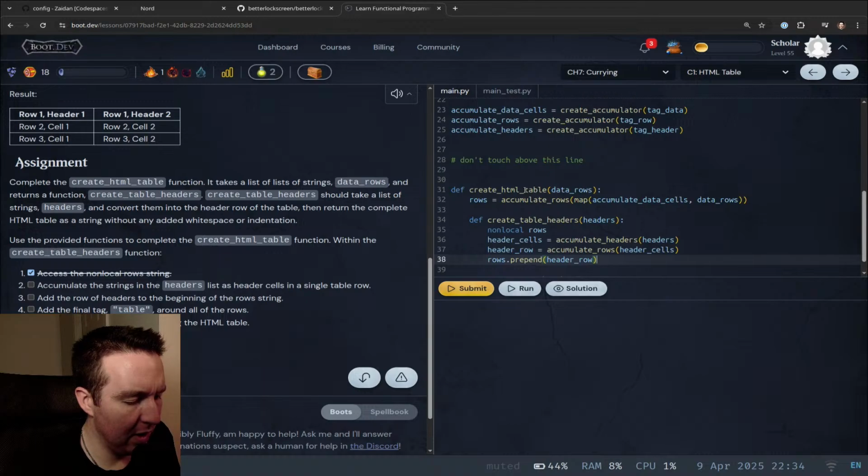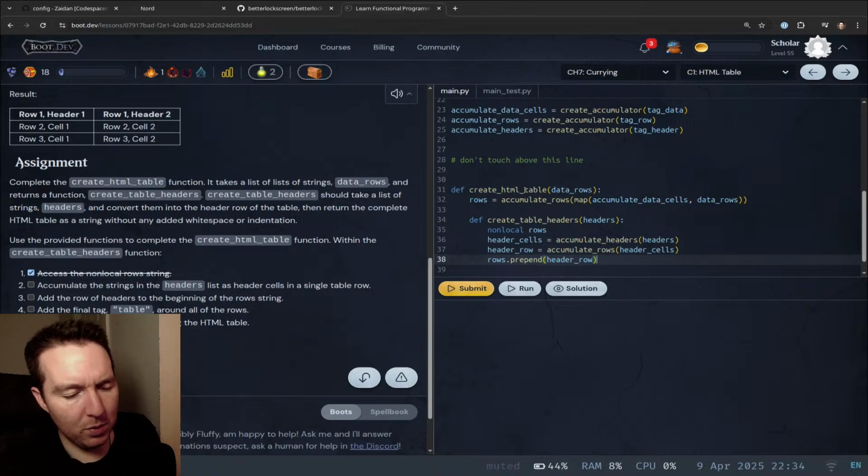Add the final tag table around all the table rows. Return one single string containing the HTML table.